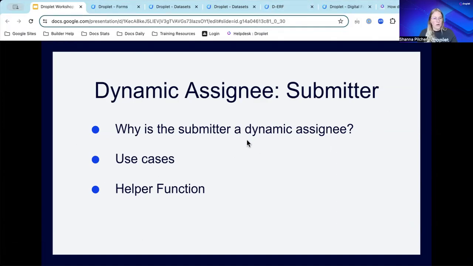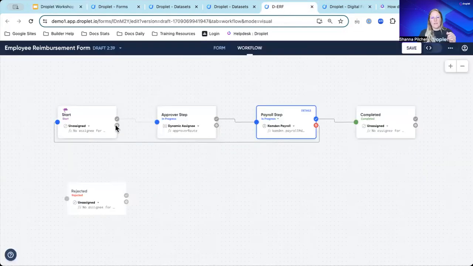Use cases for using the submitter as a dynamic assignee would be sending the form, in this case, sending the form back to the submitter in the case of revisions being needed. I've seen it used in employee contract forms where maybe your HR person fills out the pay, the dates, the start date, whatever, that populates a letter contract for them.